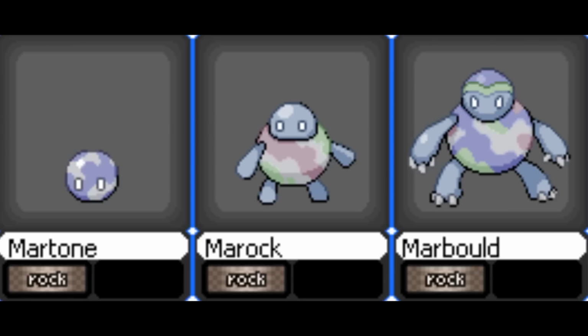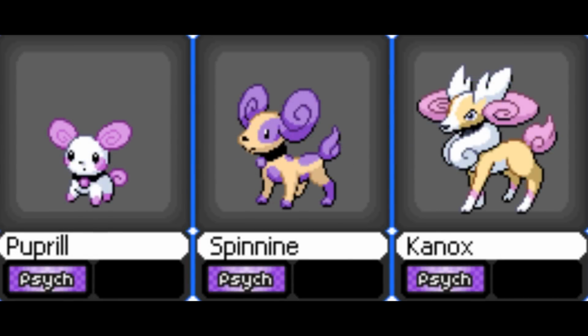All rock type though, so we haven't had too many basic rocks either, so most of them are rock ground types, so it'd be interesting to see there. And now we have here Pupril, Spinine, and Kanox, all psychic types, so kind of like Fennekin, to be honest, but without fire.